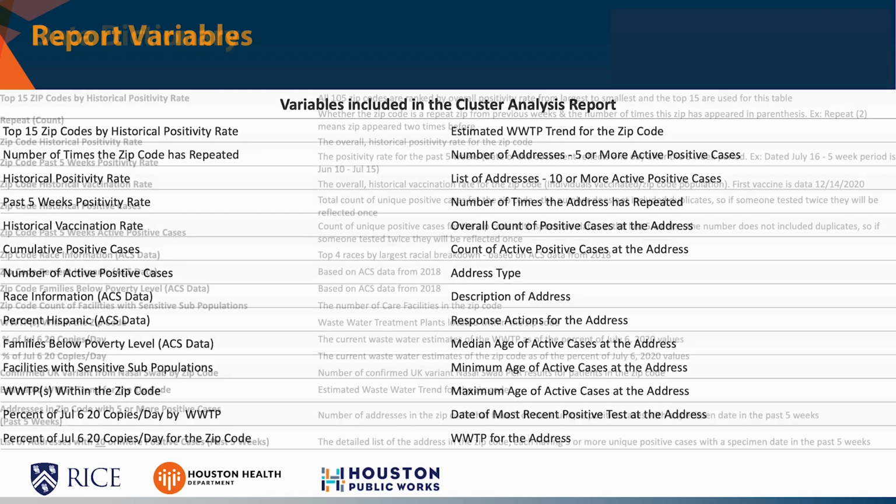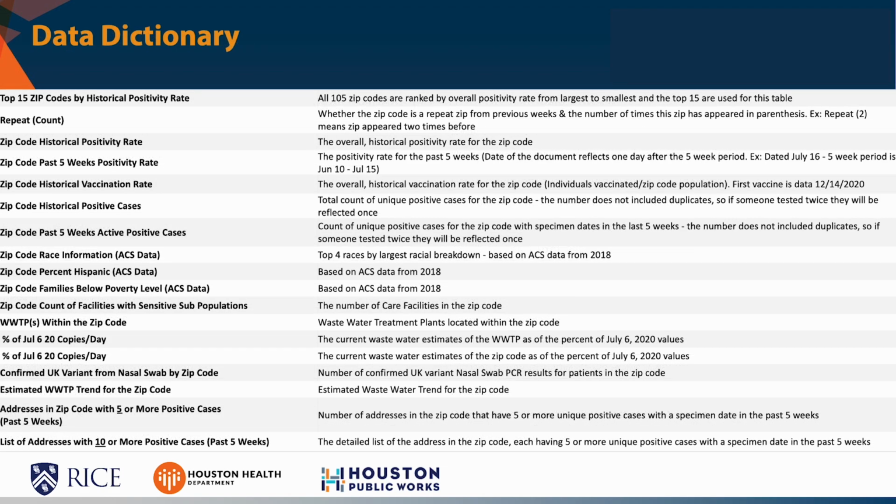When developing the list of variables you want to track in your report, it is equally important to develop a data dictionary or definitions for the variables that you are tracking so that it is clear what these variables represent. This is especially important for when these reports are shared with other individuals who may not be as familiar with the data and to ensure understanding of what is being presented in the report. Having a data dictionary additionally allows for consistency when calculating the values of these variables over time.